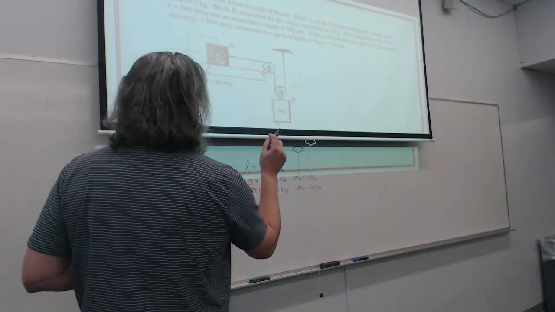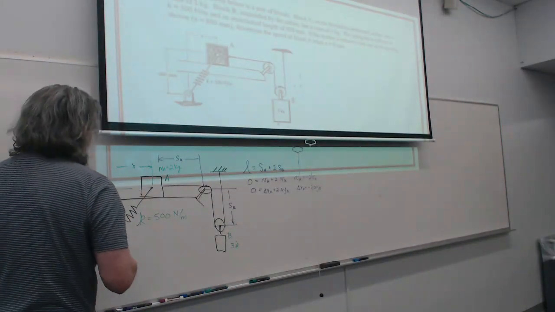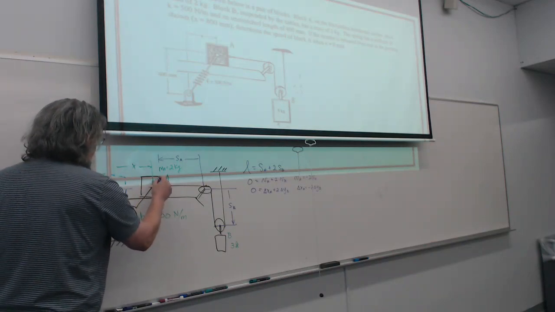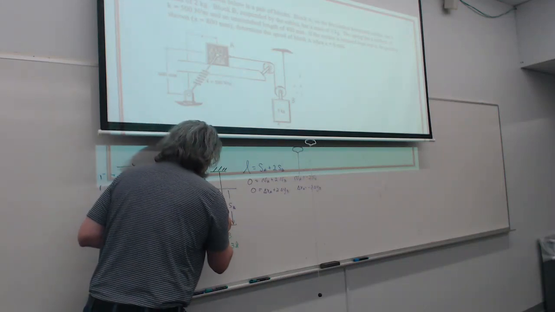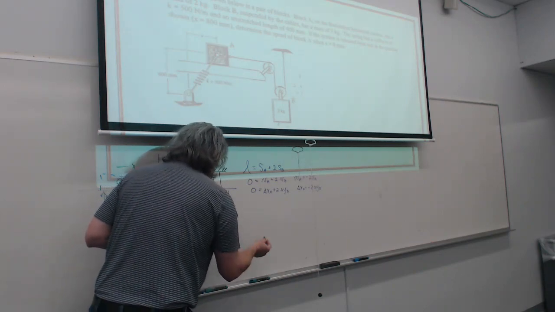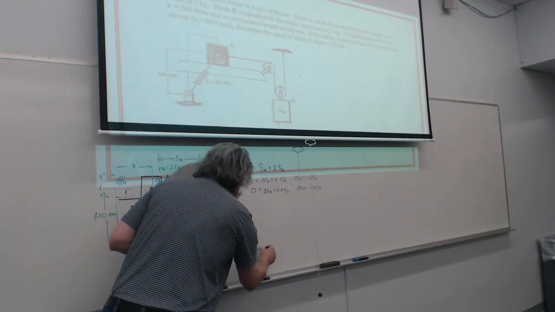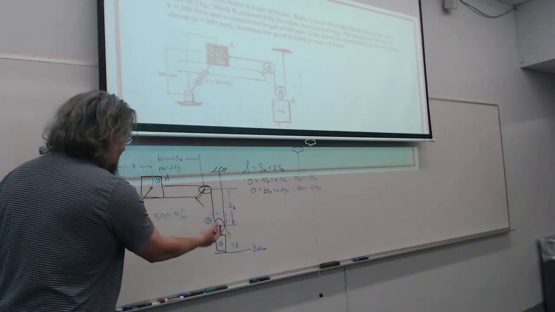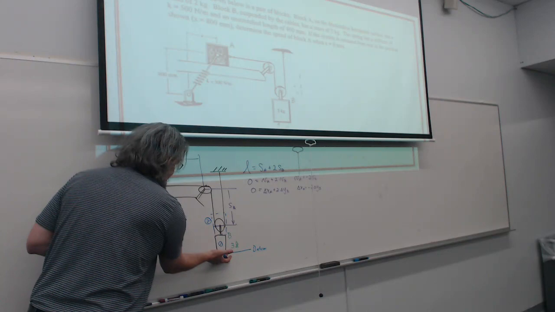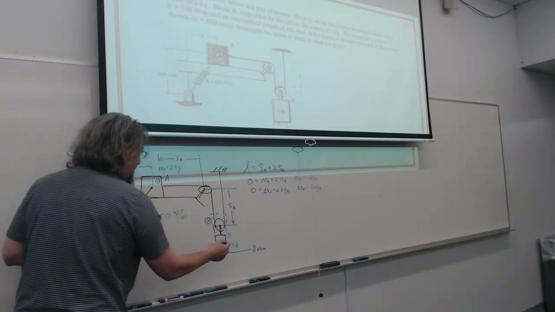We assume, by the way, that this thing is... if I were to have planned ahead, I might do a better job of drawing this out, but that's not too bad. This is state 1 and this is state 2. And then up here somewhere, this is state 1 and this is state 2. So it makes sense to make this the datum. At the start, the gravitational potential energy right here is going to be 0 at state 1, and then it'll be something more right here.